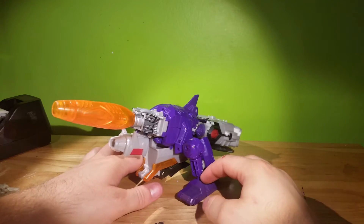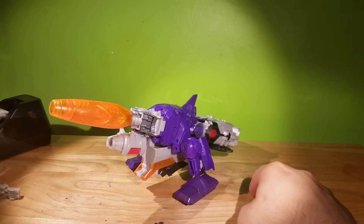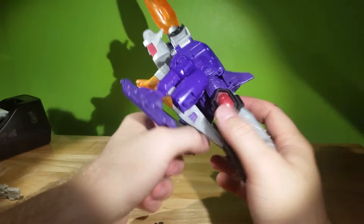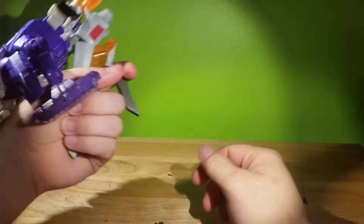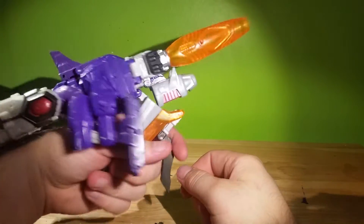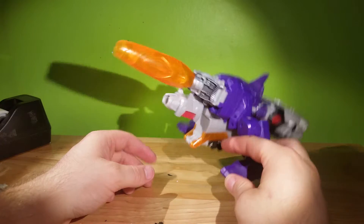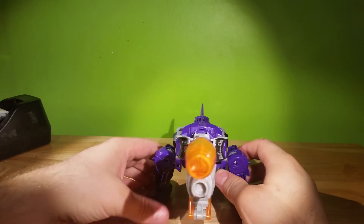And this looks phenomenal — like, this is right out of the movie. There's this little kibble down here which is for the spaceship mode, not really sure if it's needed. So far I've not come across a gun mode yet, just because of where the cockpit is. I wish the cockpit kind of folded down and clipped back in, and then you'd kind of have your laser pistol. But I suppose you could hold it kind of like this if you want to do the laser pistol kind of look to it. Very phenomenal the way this looks — nice little Cybertronian turret.